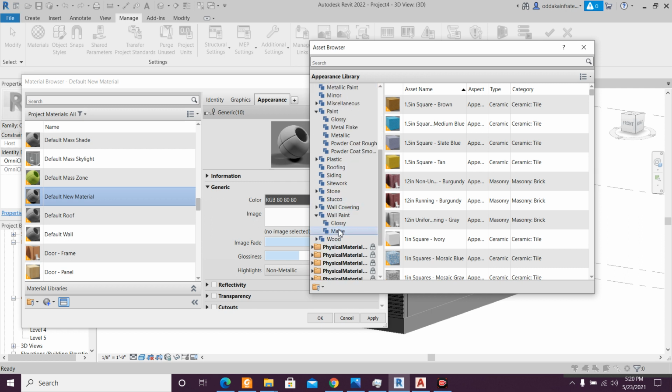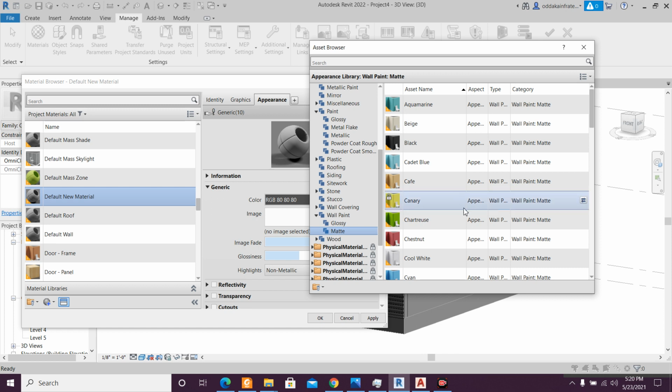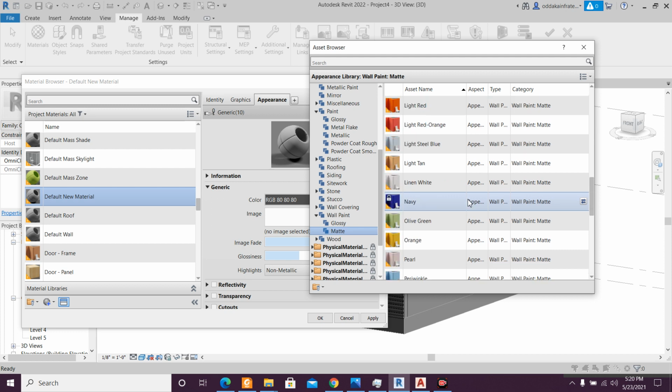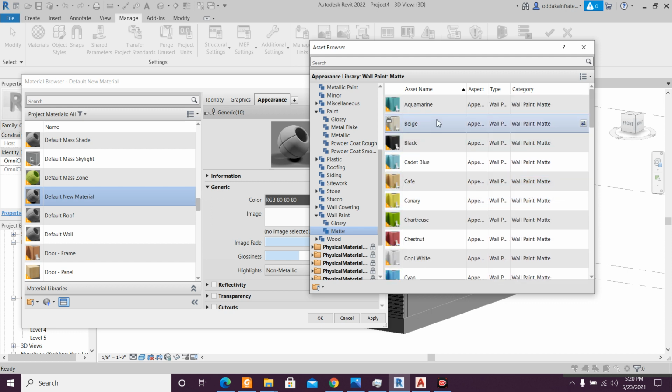So let's take the matte, we'll use, and let's take some paint here, and we'll use some color combination related to white. Let's use this, or you can have a reference also, that helps, like having a reference helps.